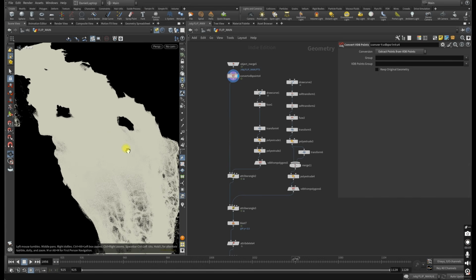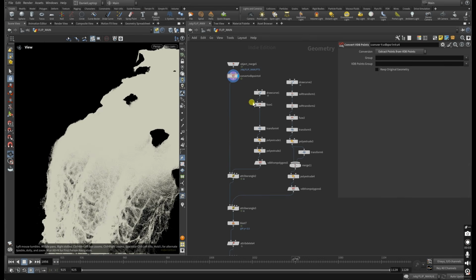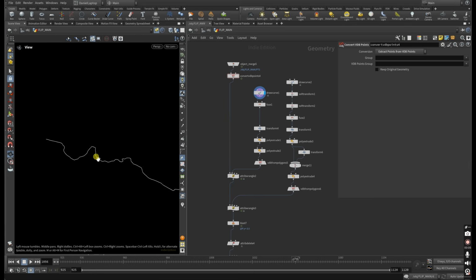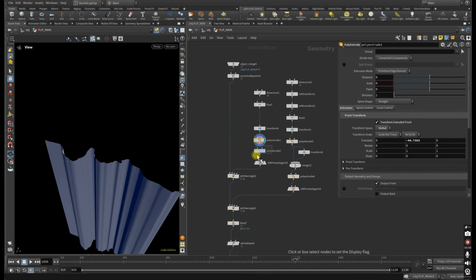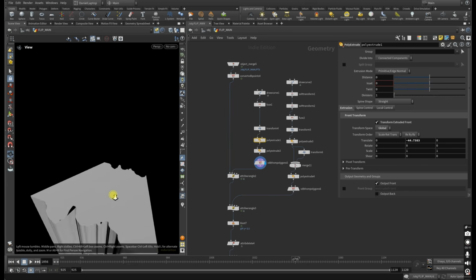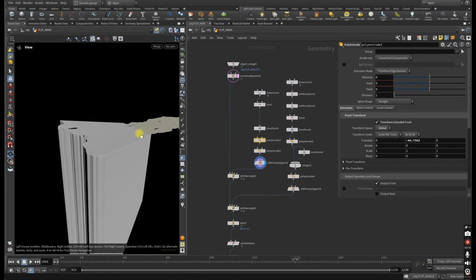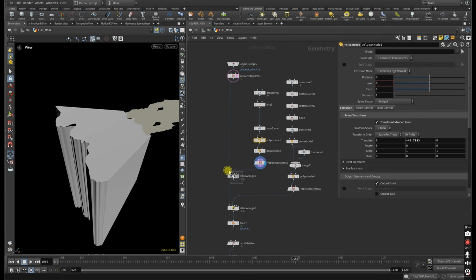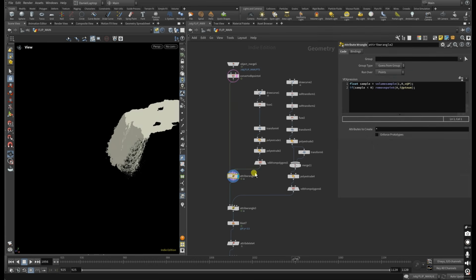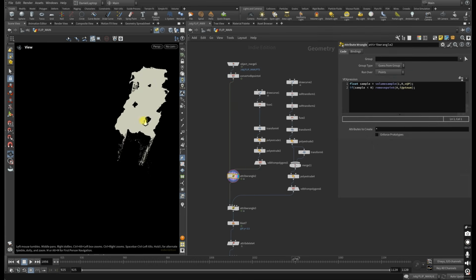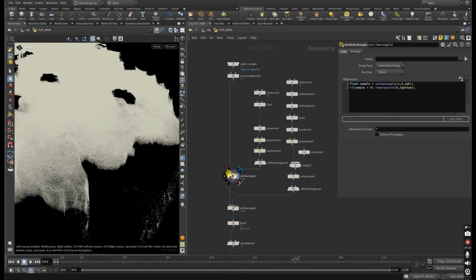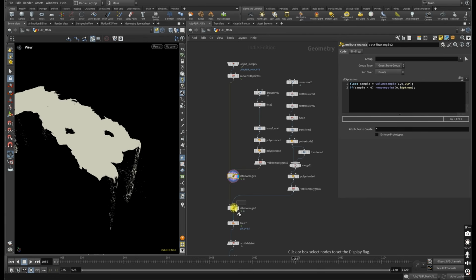And now we move to the waterfall itself. The first thing that we need to do is to create the waterfall emitter. For doing that, I'm creating a curve, polyextruding the curve, and creating a VDB from that. Then I take the points from the flip simulation and delete everything that is inside of that polygon that we just created from the curve. And as you can see, we delete all the points that we don't want.